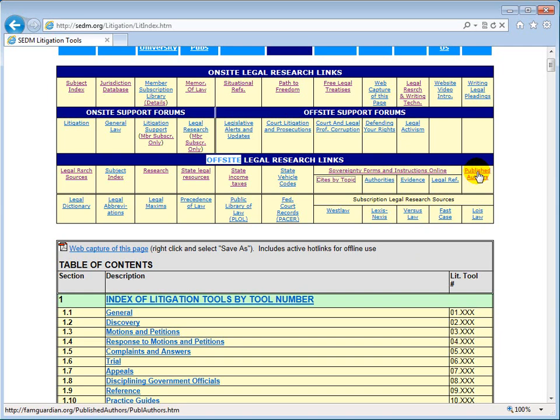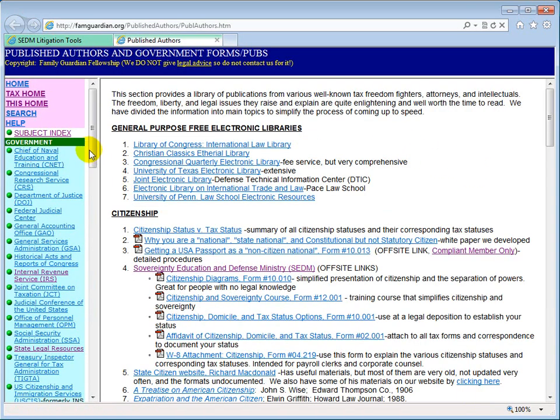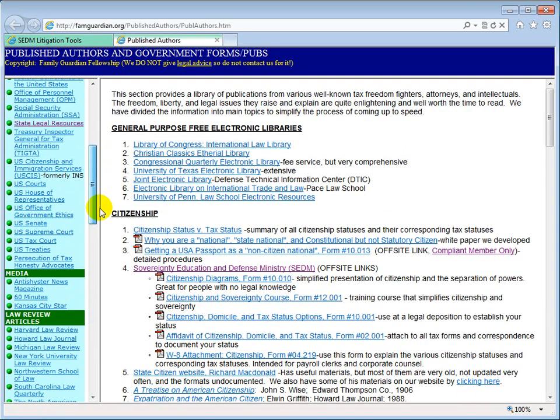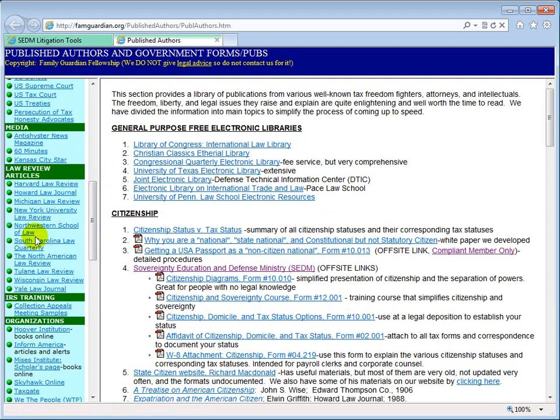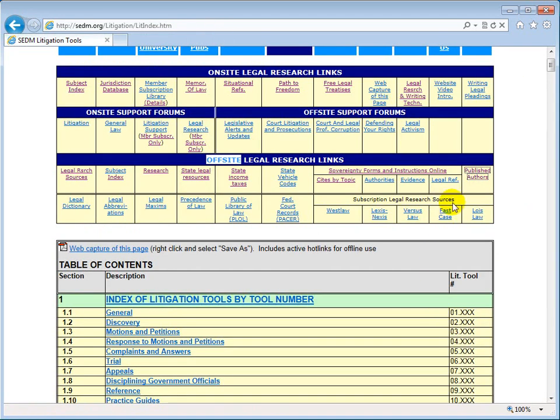And so we also have published authors, which is an index of government and private publications. Government stuff's on the top. Private publications and law review articles on the left, on the bottom here. So that's very useful. And legal dictionary, there's an older version of Black's Law Dictionary that's accessible here with all the different definitions.